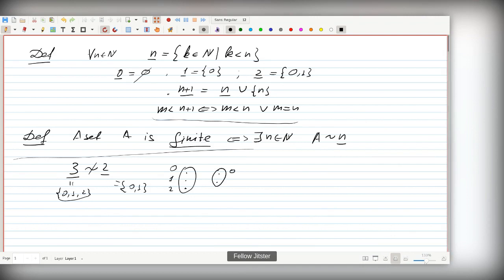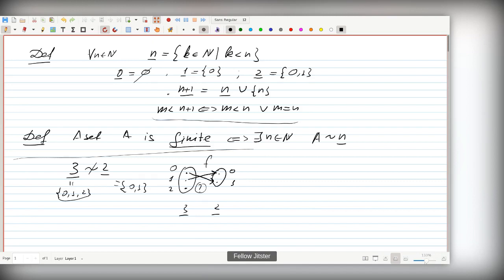what is the value of this function, of this putative bijection between 3 and 2, what can it be? Assume that it takes, say, 1 at 0 as an injection. Our function f must take 0 at 1, but what about 2? In fact, there is no possibility for our function to take a value at 2.